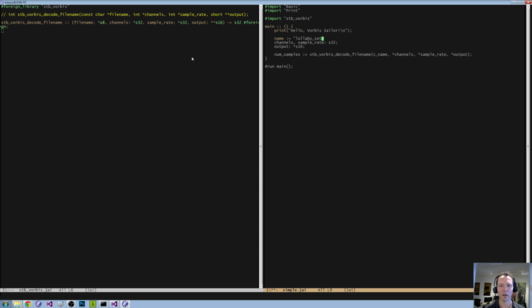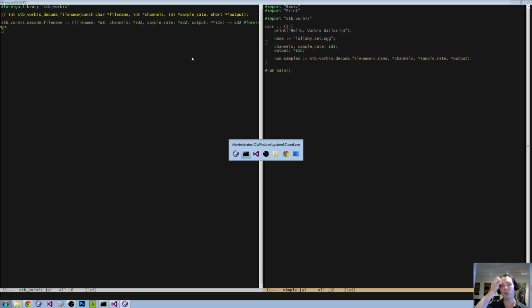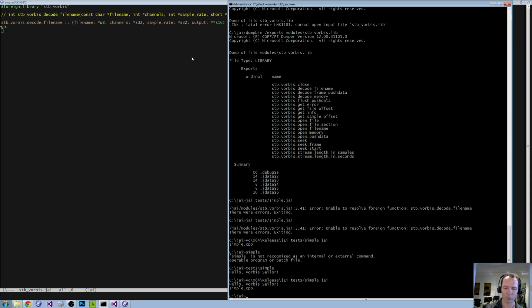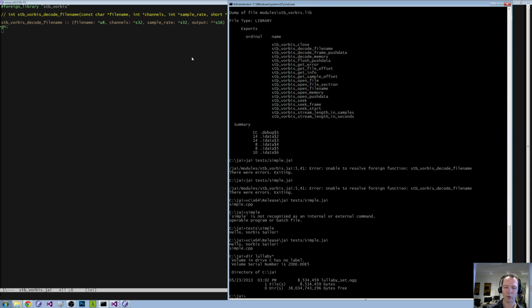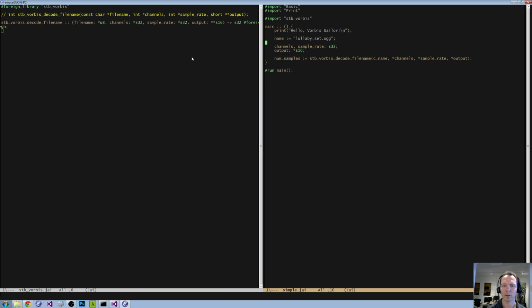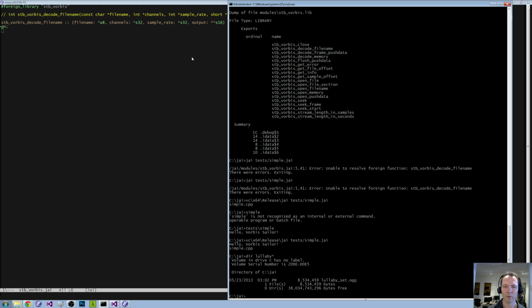Lullaby set. And I believe that it's just sitting in the top level directory. So as long as I run the program from this directory, we should be able to load it. So I'm going to print num samples is whatever it is. All right.